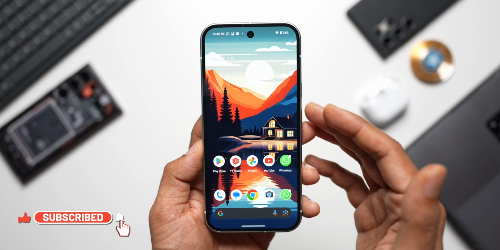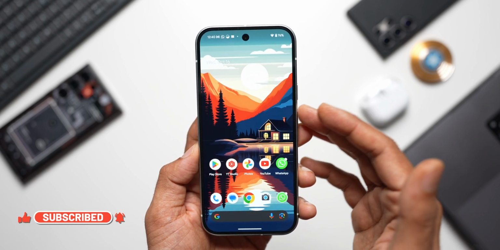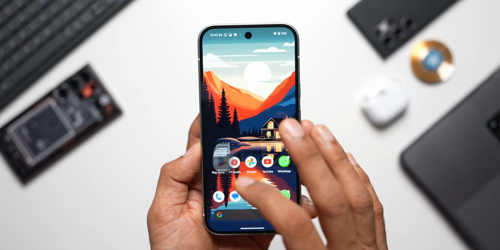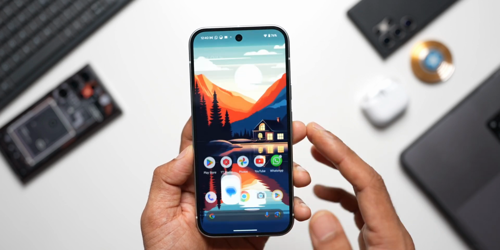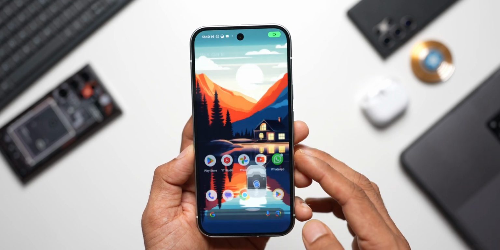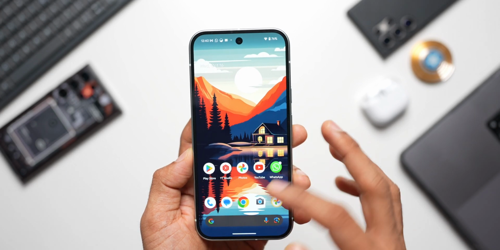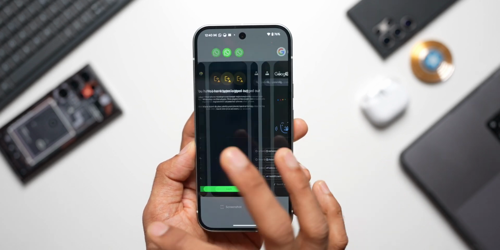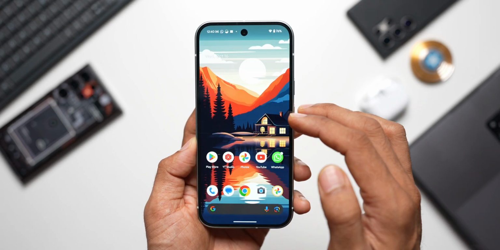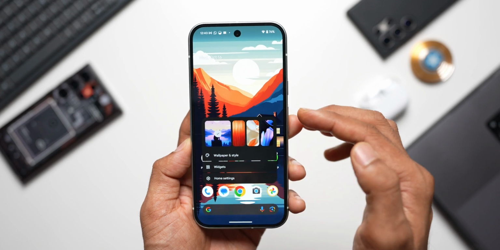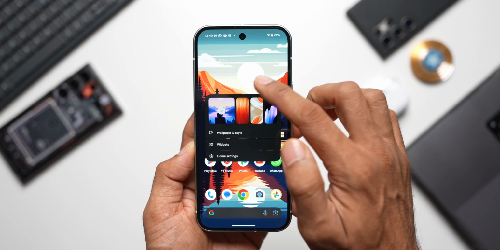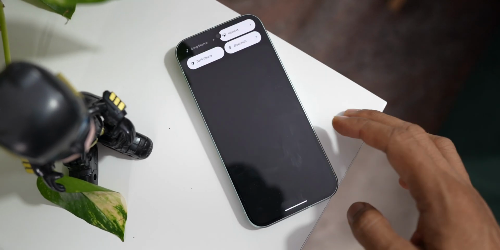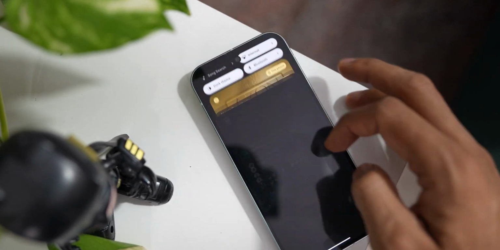In fact, the animations are also looking pretty good. It is slightly smoother and faster than before. Let me just open a few applications and show you guys. Let's open Play Store, Messages, Camera, Photos. Now let's go to the recent application. As you can see, it's pretty smooth. Let's close all of them here. Now let me press and hold on the home screen. As you can see, the animation and transition are smoother than before. And I don't see any lags or stutters on Pixel 9, which is now running on Android 15.